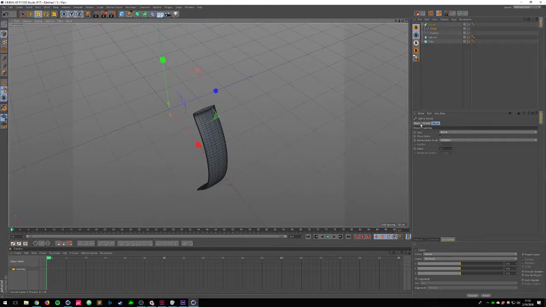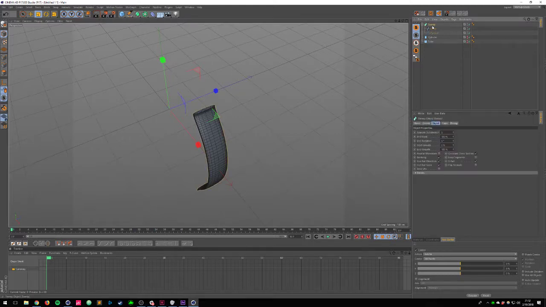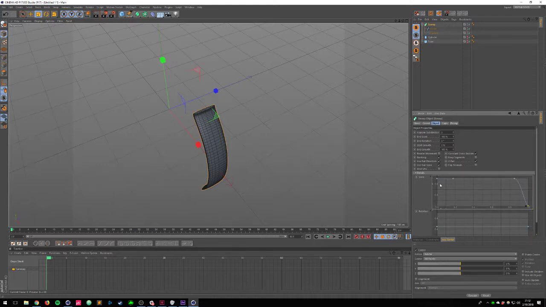What I might do now is take my sweep NURBS and go to this scale, and I'll add some points by holding Control Command there. And maybe I'll just pinch these ends in, and what you can see happens is you get those little pinches. And obviously a coffee cup is much more round than that, so I'll just change the profile of this spline again to be round.